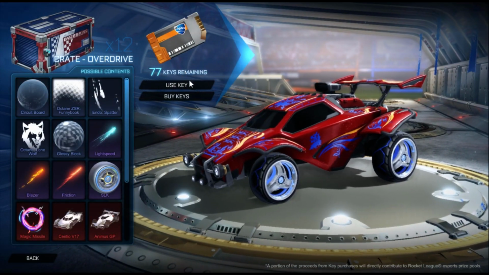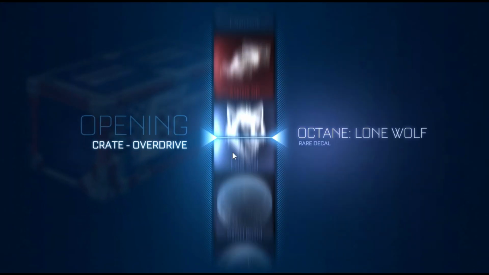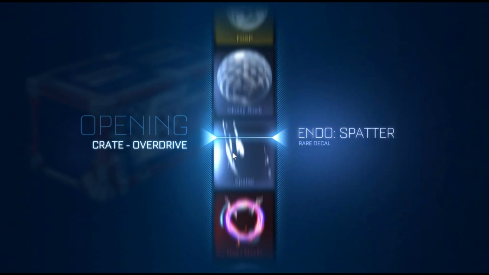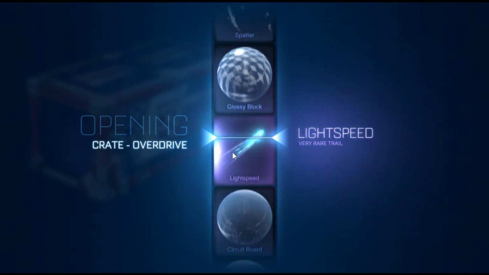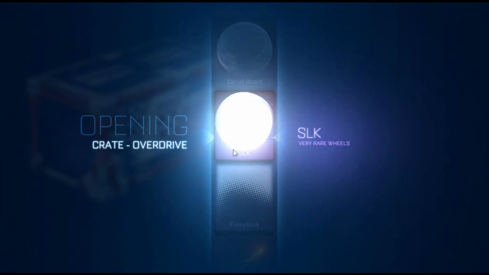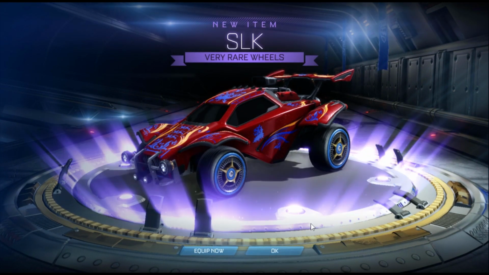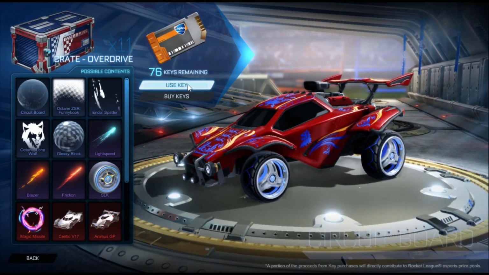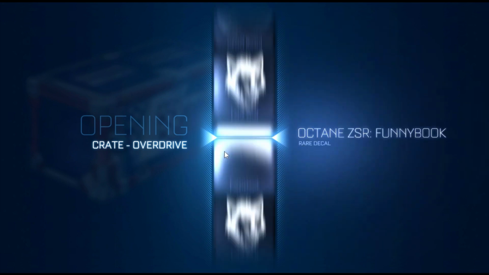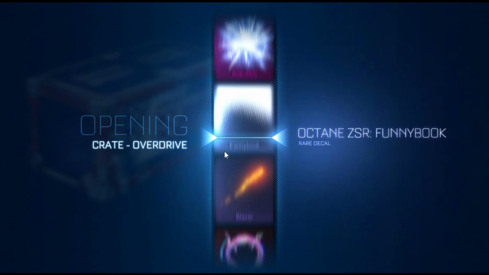We have 12 more crates to go. Come on, something good. Give us just one very good item. I'm disappointed so far. SLK wheels. Alright, okay, I'll take that. Maybe around 3 to 4 keys as well. And we have 11 crates left.